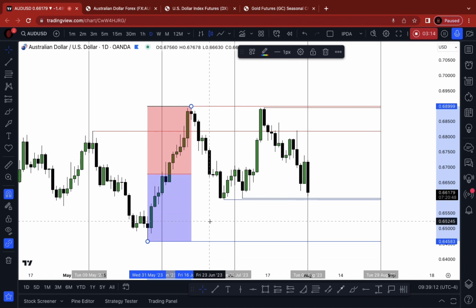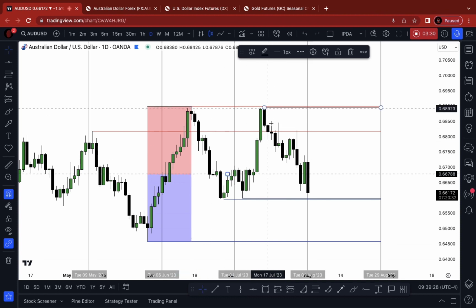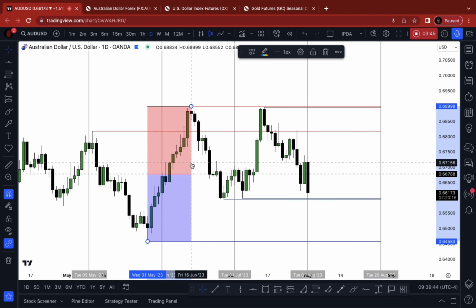You want to buy in an oversold condition when it's cheaper, and you want to sell in an overbought condition when it's more expensive. It just makes sense. This line here is going to be equilibrium or our fair value. So we're going to just mark that off here so we have it in the chart. I want the chart to be as clean as possible. So that's our equilibrium line. This can also be a sensitive price point. So if price were to trade here, there could be an opportunity here during one of the kill zones or in the near future if price were to retest this line again. Because it's fair value, you're not paying a premium and you're not paying a discount.